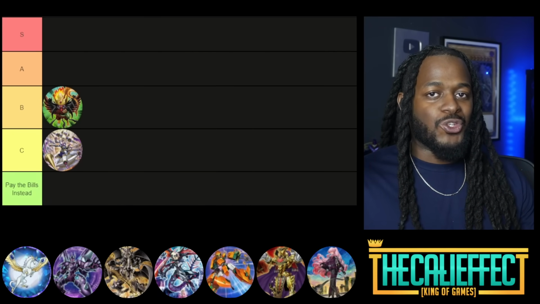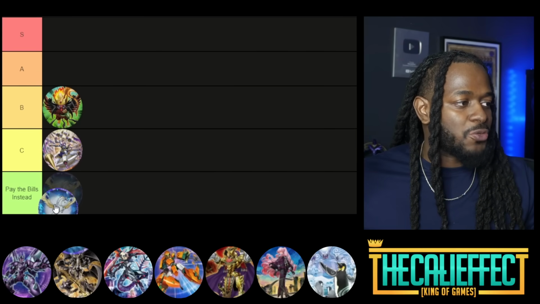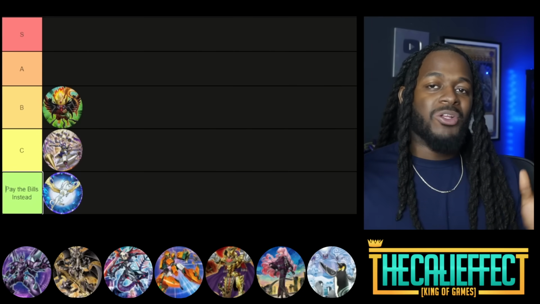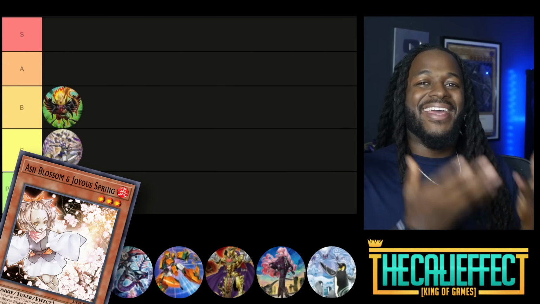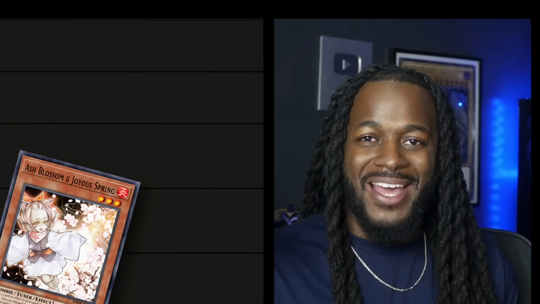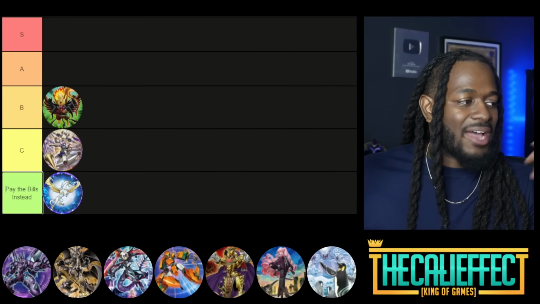To be fair for Crystal Beast though, even when they came out, they really weren't that powerful, and that's why I'm gonna put Crystal Beast in Pay the Bills instead. Now the spell and trap cards for Crystal Beast are incredible, but the reason why I put it in Pay the Bills instead is because the main reason why you buy the structure deck is Ash Blossom and Joyous Spring, and the Legendary Rarity Collection set has Ash Blossom now. Probably for cheaper too. It's really unfortunate that I gotta kick Crystal Beast when it's down, so let's move on to Ignister.